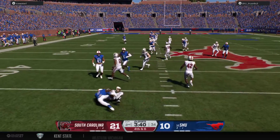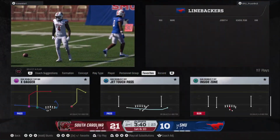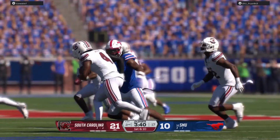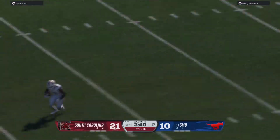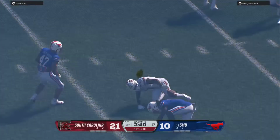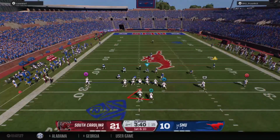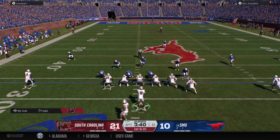On the move, looking for a little sliver of hope. He gets it up to the 34-yard line before he's stopped, and that's where the offense will set up shop. Gamecocks offense heads out to see what they can put together here. They stuck the last drive in the end zone. They'll try to follow suit here.